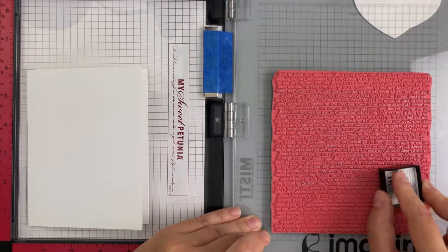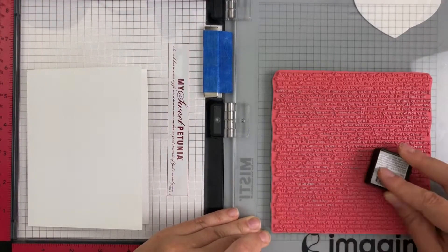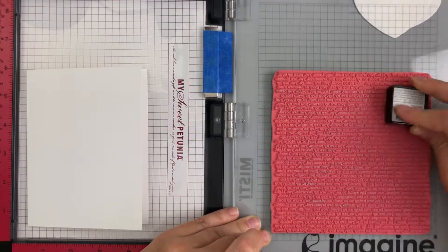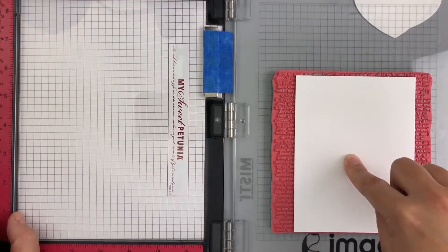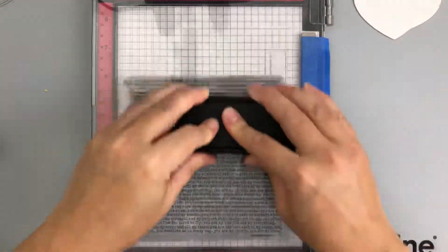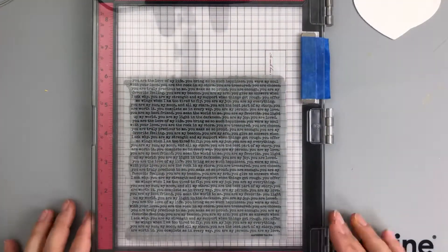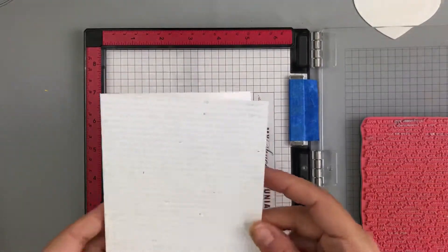The ink being a bit dry is actually good for background and text. Because it is a sponge, sometimes you get a little heavy-handed. Once I stamp this out, there's some text that's a little bit darker than other spots, but it's very similar to typewriter text — old school typewriters — so it actually looks like it was typed on. I'm just using a dry erase eraser to apply pressure to get as even coverage as I can for that background stamp. There's one little spot I missed, so I just give it a good press.